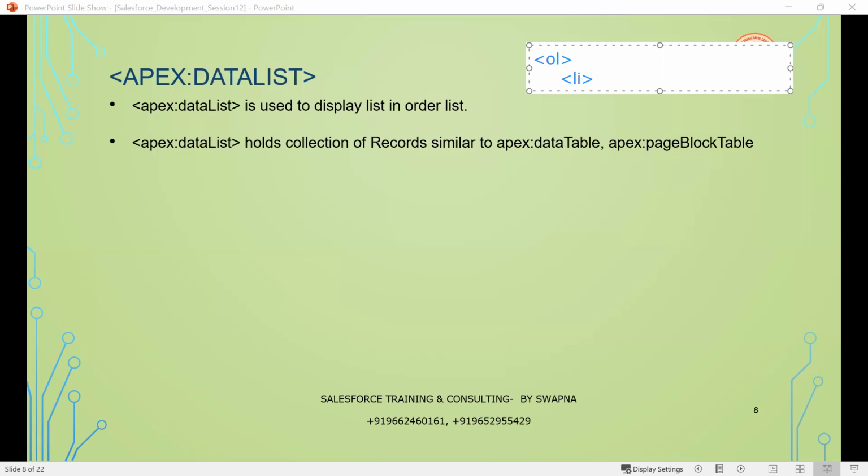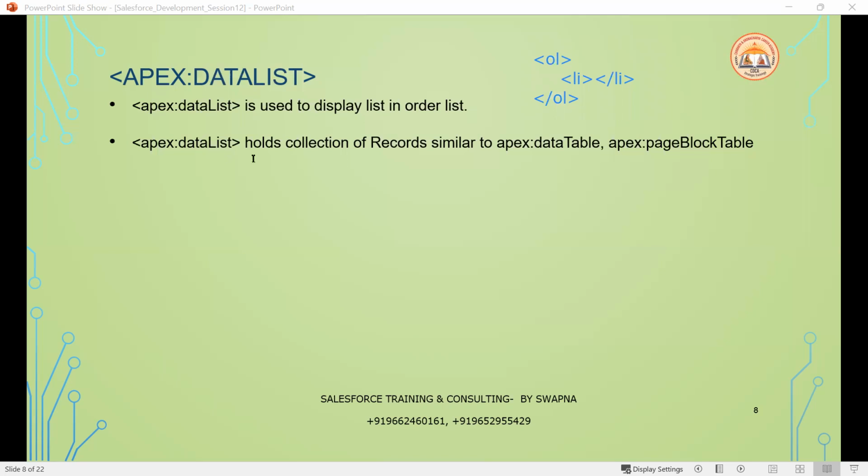This is the list it is going to display, right? So if you want to implement an ordered list in Salesforce, then you have to use the data list.